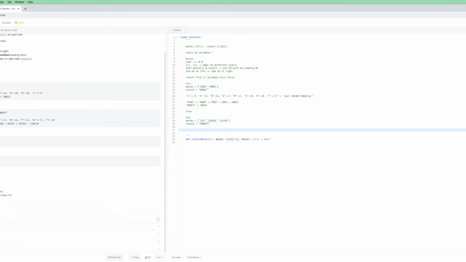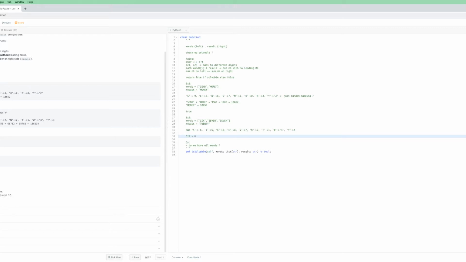So if we do this mapping here, do we have to use all the words? That's a good question, I think.